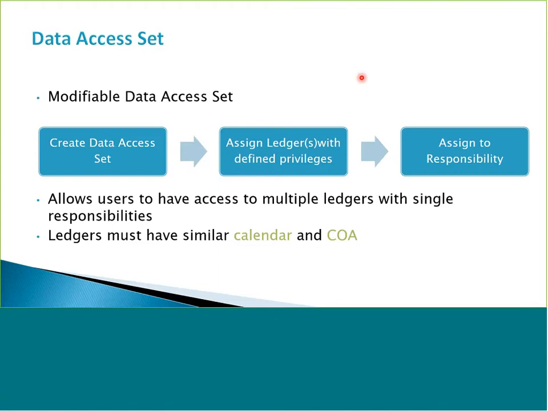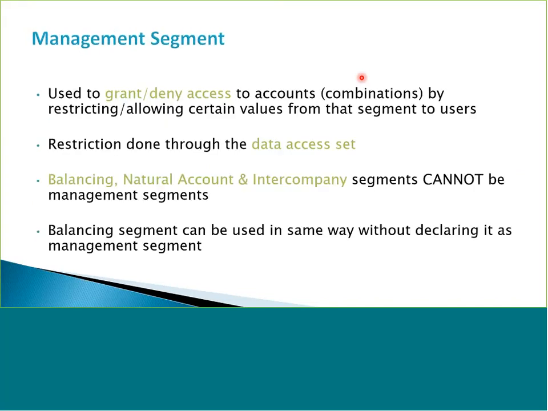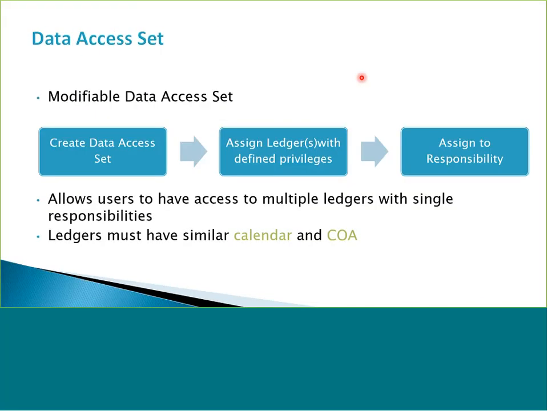So what therefore is the purpose of the data access set? So one, it allows end users to have access to ledgers. We can say multiple ledgers because now we have seen that we can assign more than one ledger to a single data access set. So it will allow users to have access to multiple ledgers using a single responsibility.